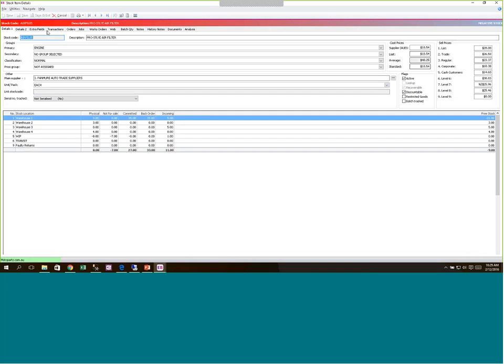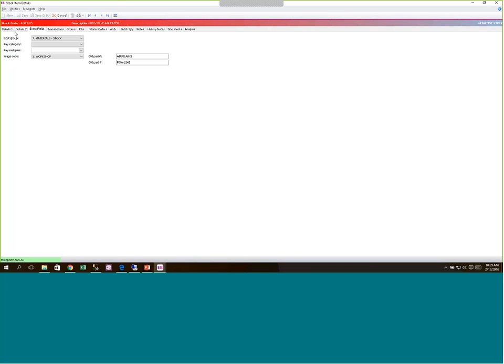I'll come back to some of this specific to stock, but extra fields are basically the ability to create custom fields on virtually any record in the system that you might need to use to record additional information, and that might end up then being used for report or searching.